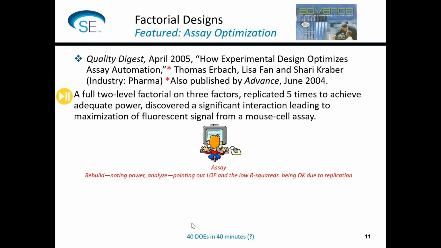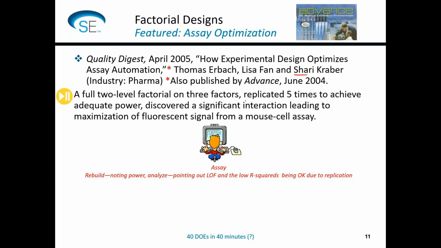Very good. Okay, now we get to another featured DOE, and I'm definitely not going to make the 40 minutes. I can see that already, but hopefully you'll bear with me on this. But I do have 40 DOEs, and I've lost track of how many I've covered so far, but there's quite a few we've gotten into that are in the factorial section.